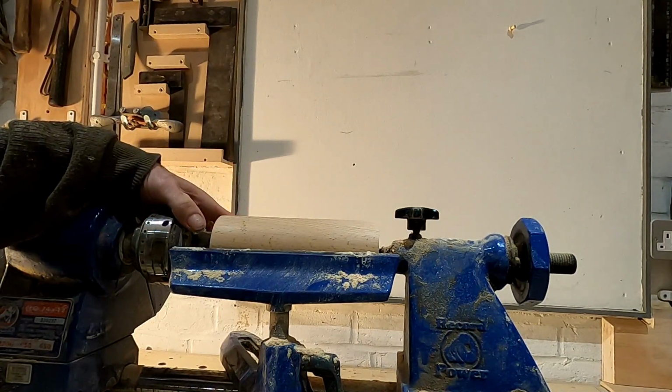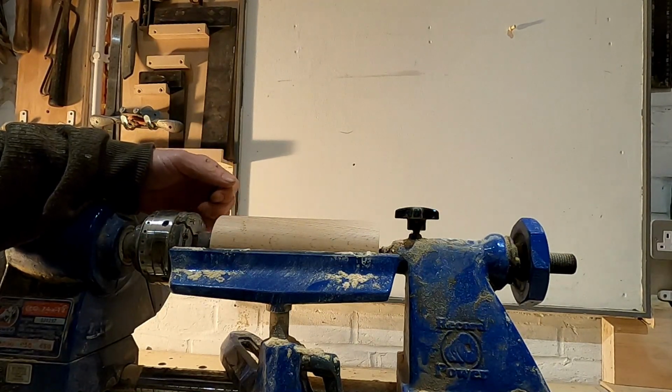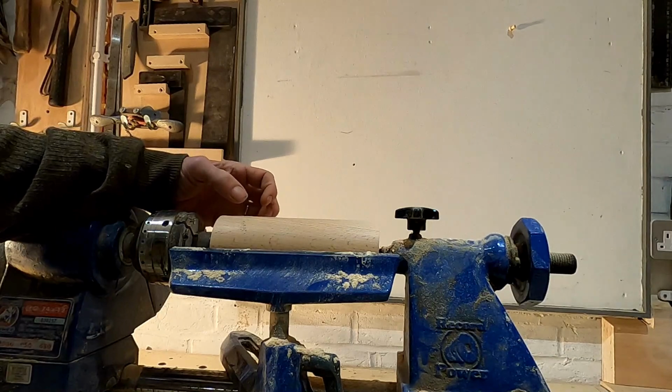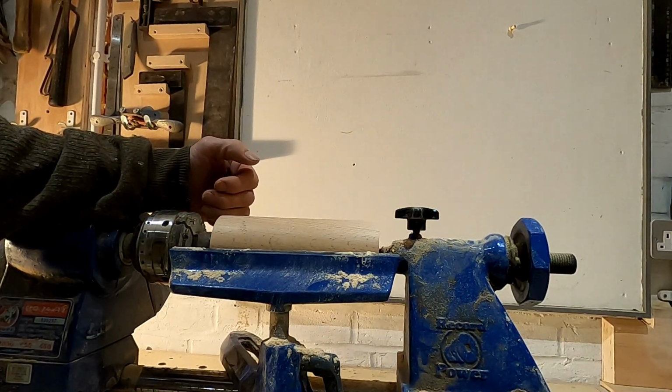Hopefully I can hold it in the chuck, but I know when I tried to do the hair I had problems because the chuck's not very good on this lathe. Don't really use it very often, it's a bit of an old lathe. Well, it's an old chuck anyway. So if I can get it in the chuck, then hopefully I can hollow the middle out.